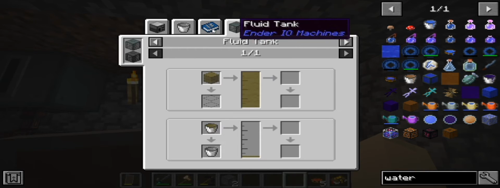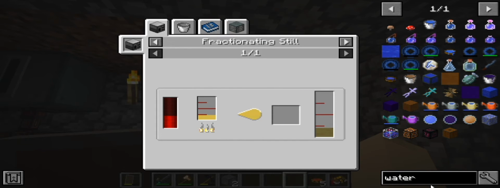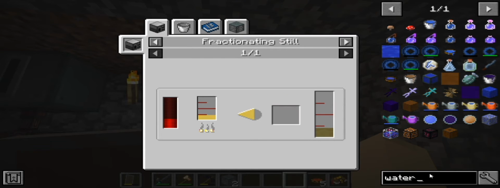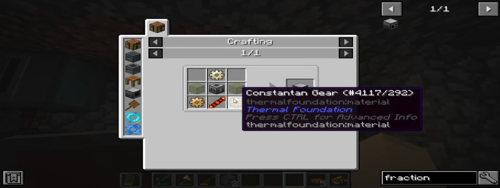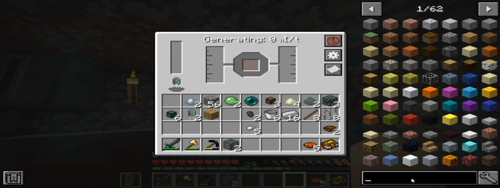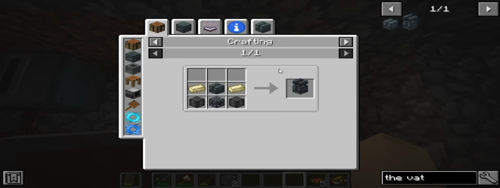So how do we make refined canola oil? Fractioning still, with canola oil in it. So fractioning still. That's from thermal expansion. Can we actually make one of those? We might, but I don't think we can power it unless we use thermal expansion stuff. So what? Okay, let's look at recipes from the vat. Okay, that's for the enhanced vat.